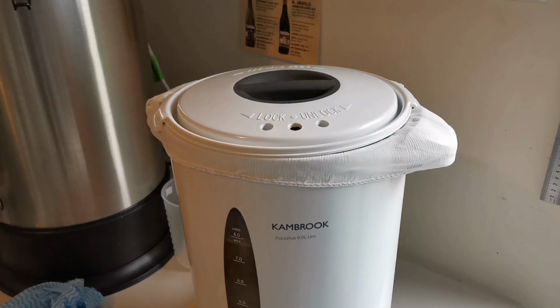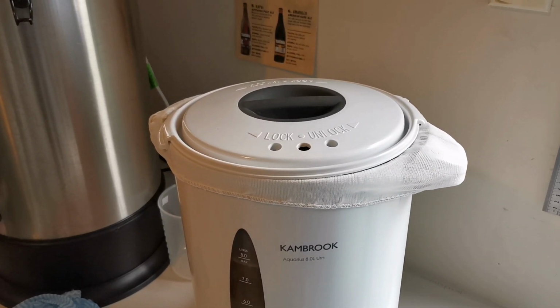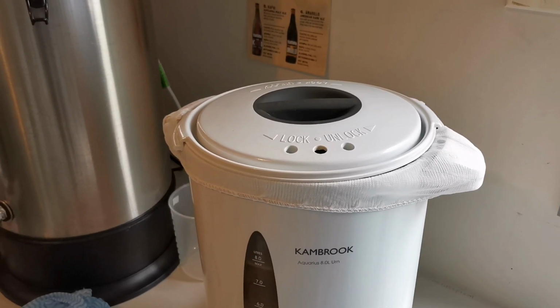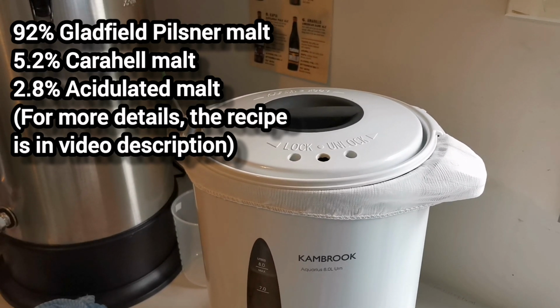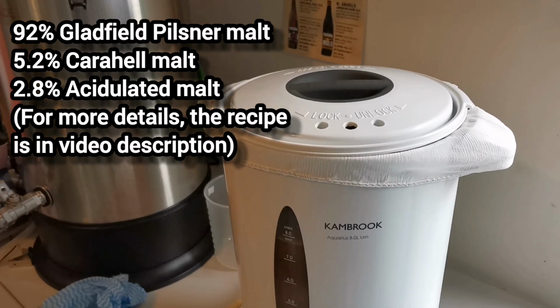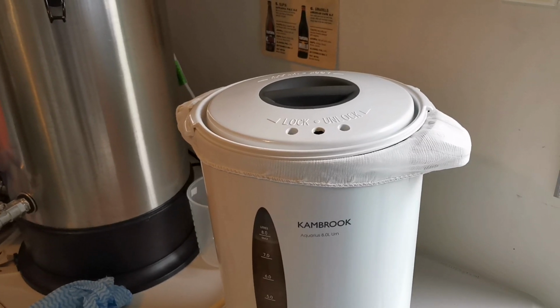So we're mashing at 66 and the bulk of the grain is Pilsner malt, smaller amount of Carahell and then some acidulated malt. I'll put the percentages on the side and as per normal a recipe in the bottom. So yeah, we'll let the mash do its thing and then we'll be back.